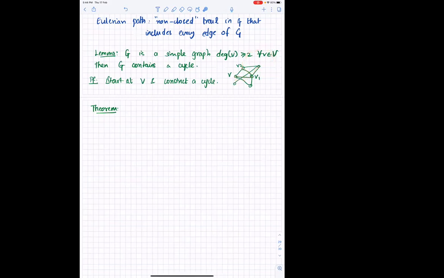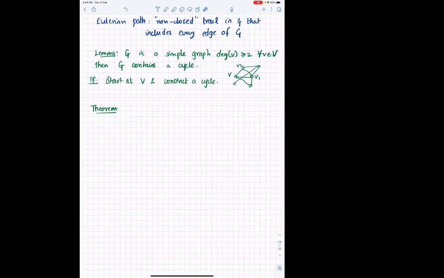Did you get the point? Was it unclear? You can start anywhere, but you may not get back to V itself. But you will definitely get back to one of the vertices that you have visited earlier. Yes, ma'am. Okay. I'm not saying that it's a cycle from V to V. If you contain a cycle, that's what I'm saying. Ma'am, could you explain the reason once again?